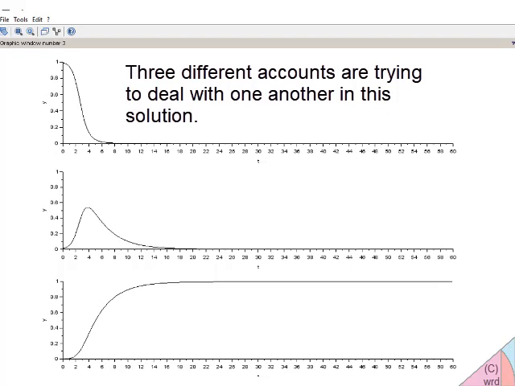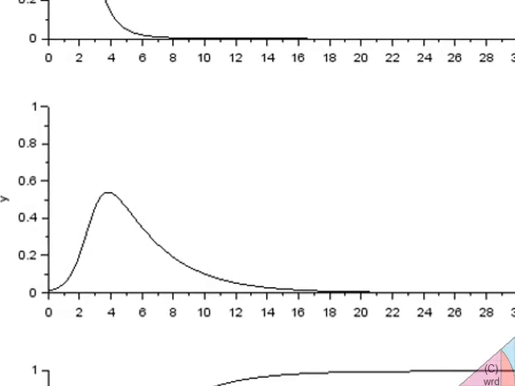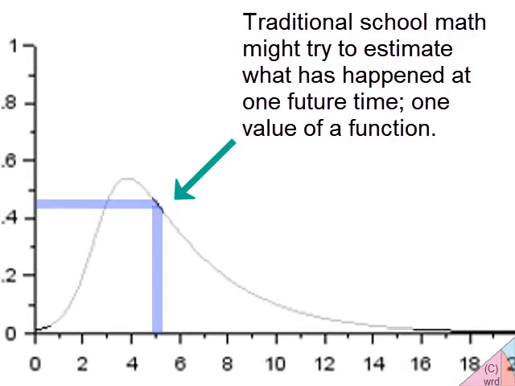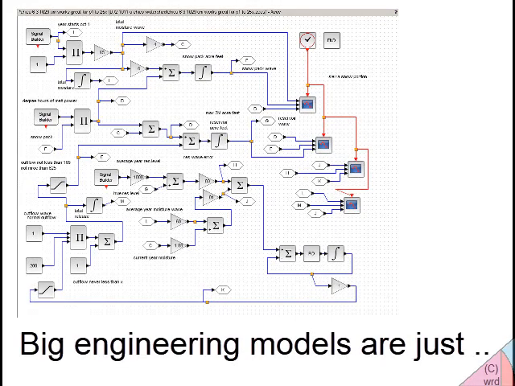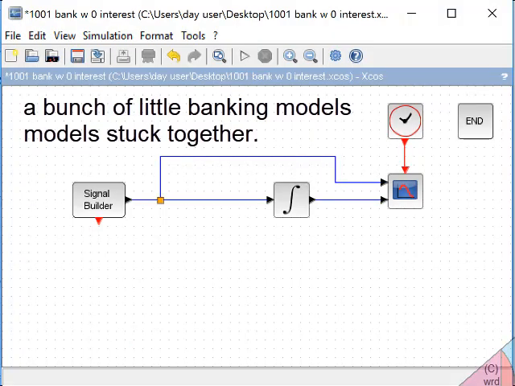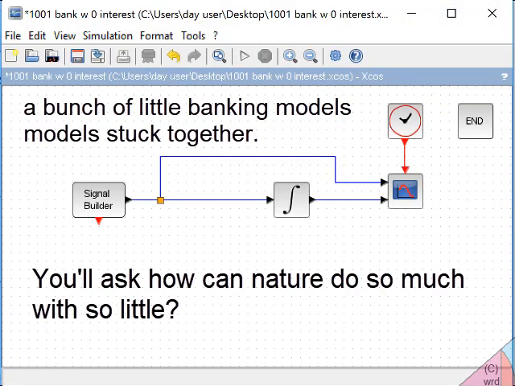and other account values. Traditional high school math was often freeze frames from bigger stories. Modeling now tells complete tales with character development, plot development, climaxes, and conclusions. The dirty little secret of this modeling style is that all models have a similar look and feel, regardless of the world they come from. The big models are just several little banking problems stuck together. They reuse the same components again and again.